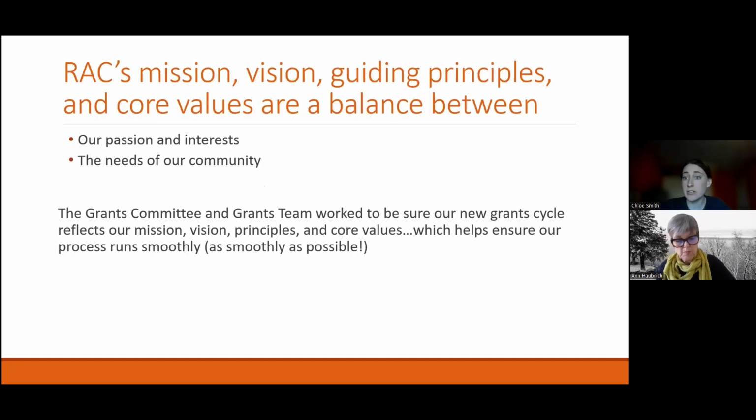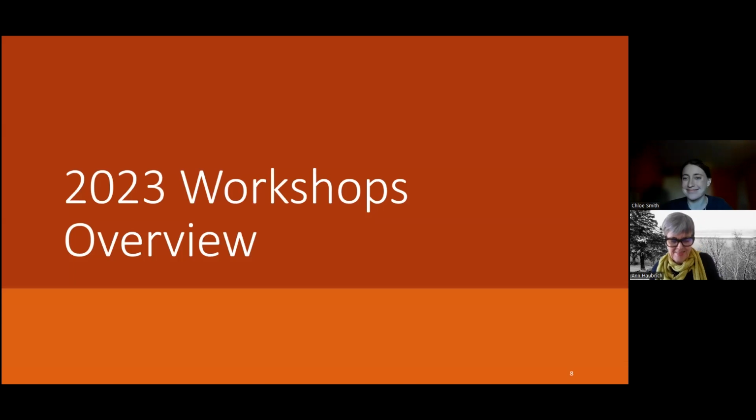RAC's mission, vision, guiding principles, and core values are a balance between our passion and interest and the needs of our community. The Grants Committee and Grants team at RAC has worked to be sure our new grant cycle reflects our mission, vision, principles, and core values, which help ensure our process runs smoothly, or as smoothly as possible. And that part is always a question mark.